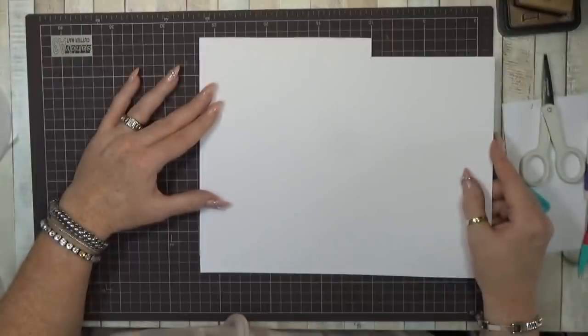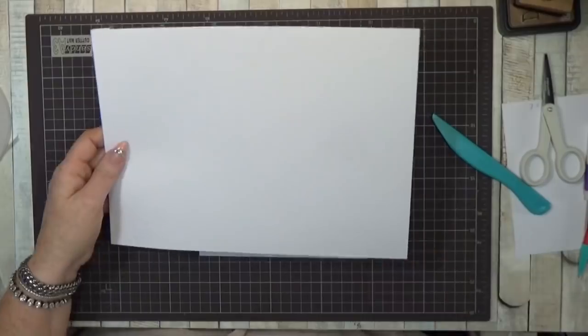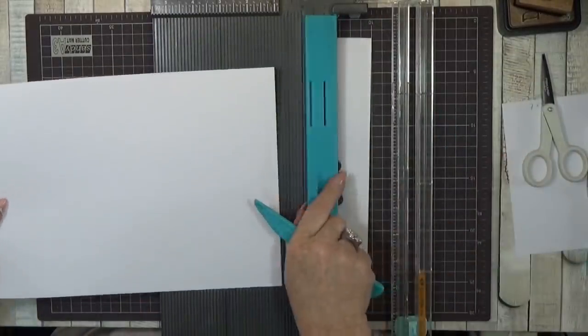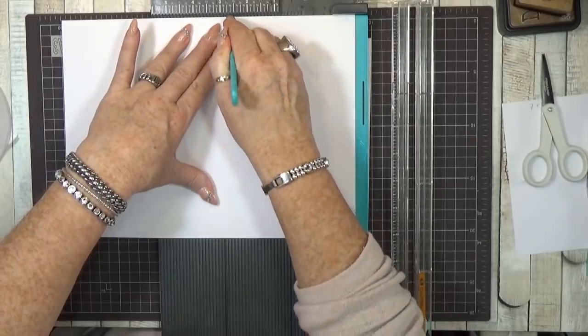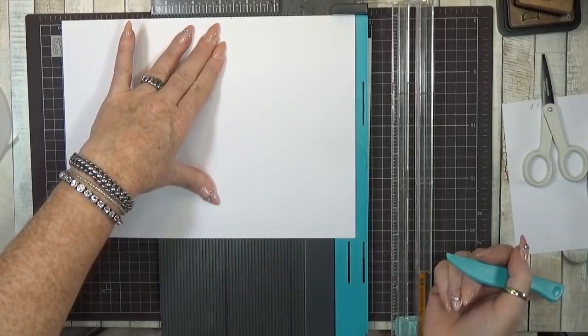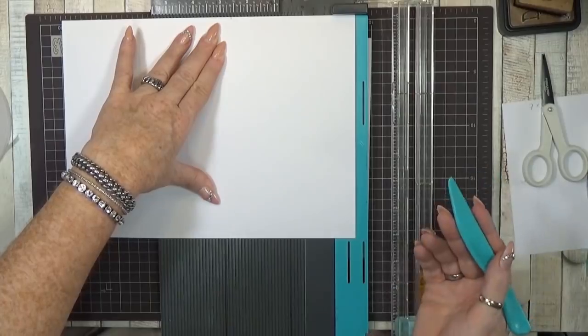Yes, now let's see what we're going to do. We can cut it, or we can just fold it over. What shall we do? That's totally up to you, but perhaps we can fold it. Let's see how that goes. So I'm going to fold at that mark. Not fold, first make a fold line before we can fold it.